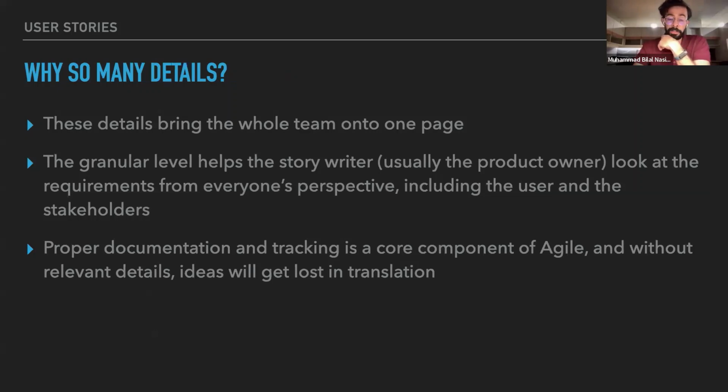Why so many details? Of course, these bring the entire team onto one page, and they reduce inefficiency significantly. They just allow the entire team to be aware के context क्या है, relevancy क्या है, purpose, need, users कौन से हैं, डिजाइन का किस तरह से उसका बनना है, बैक एंड डिटेल्स क्या है, फ्रंट एंड डिटेल्स क्या है, एवरीथिंग इज पार्ट ऑफ वन स्पेसिफिक टिकट और वन स्पेसिफिक यूजर स्टोरी that just exists within a blueprint or within a backlog, and a bunch of those will build up your product. और उसमें होगा ये कि visibility आपकी across the entire team can be in the same place.